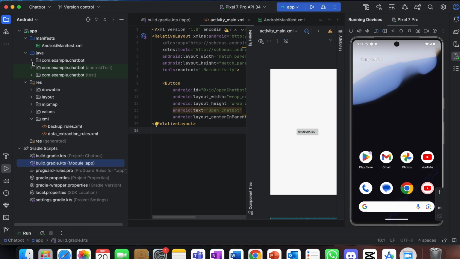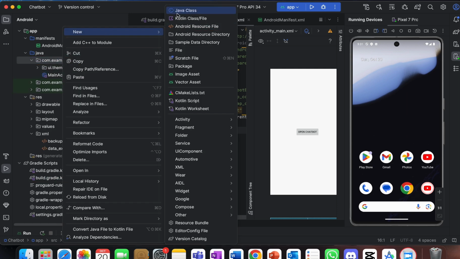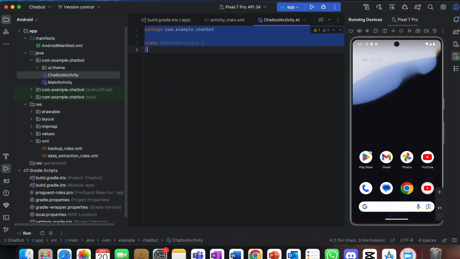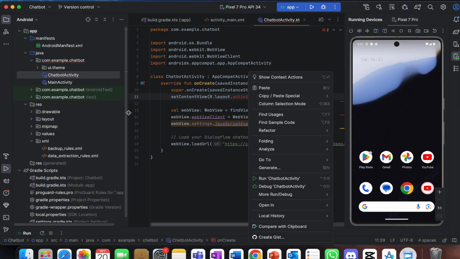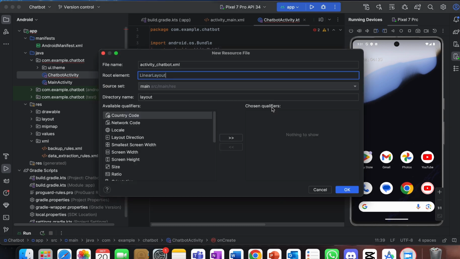Now, once the user opens the application, the first thing they're going to see is the button, but that's not all we need. We need another page so that once they click the button, the chatbot will be hosted. So we need a new screen. Once we add this new activity, we need to add the code, and this is going to handle how the front end and back end work together. And then here is how we're going to add the XML file, which contains the layout of the activity.